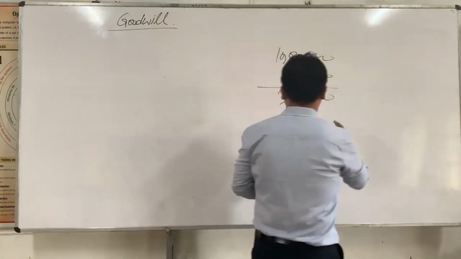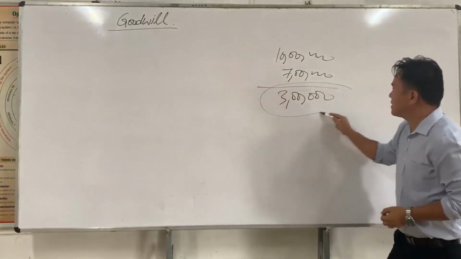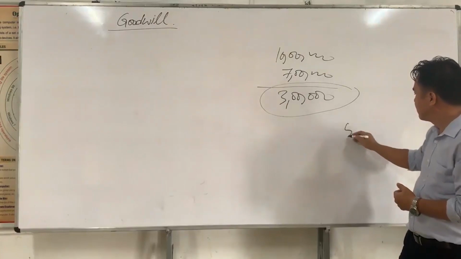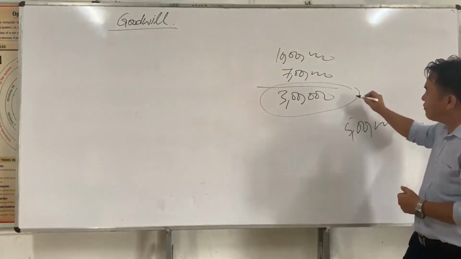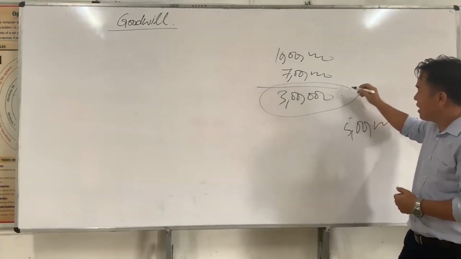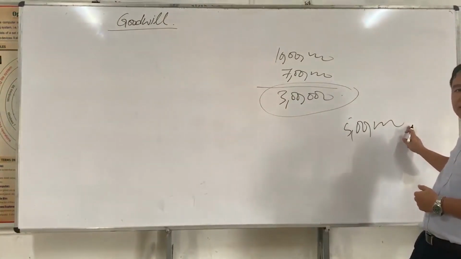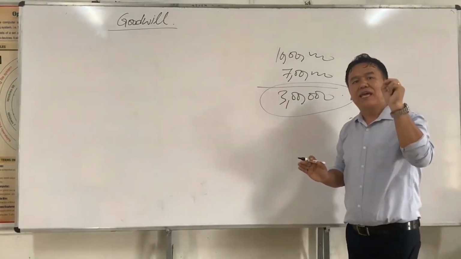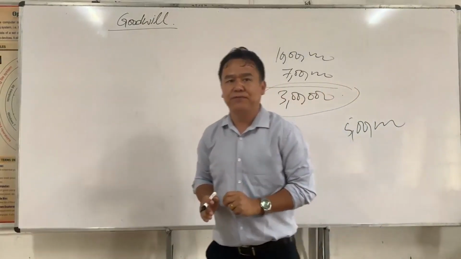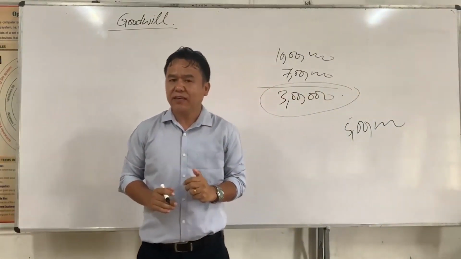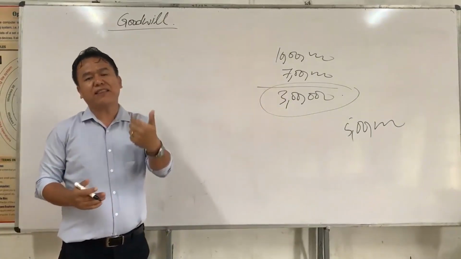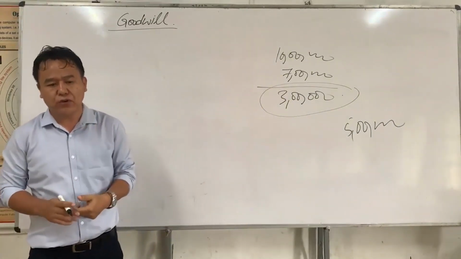If we purchase this running business for rupees 5 lakh, what is the net worth of the firm? 3 lakh. And if we purchase for 5 lakh, the excess amount of rupees 2 lakh will be considered as goodwill of the firm. Is that clear for you? Okay, now I'm going to discuss the method of valuation of goodwill.